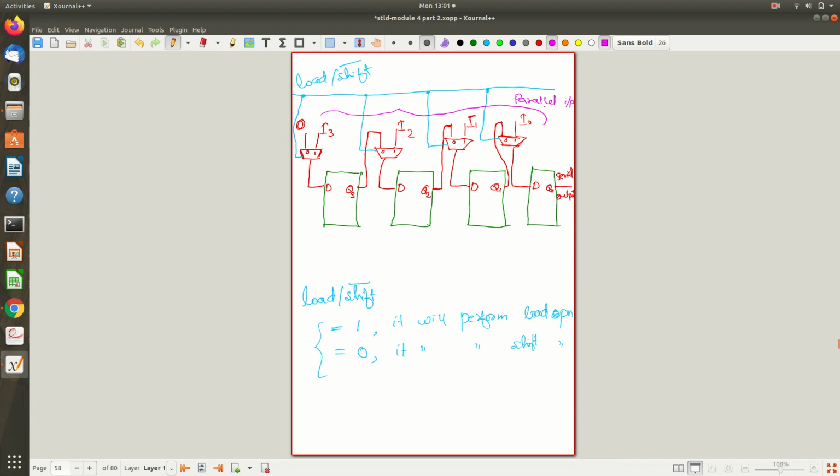But that is not fixed. You can stop at any point in between, right? So I hope you get an idea about how these shift registers work. Not serial in, parallel out, it is the parallel in serial out shift register.